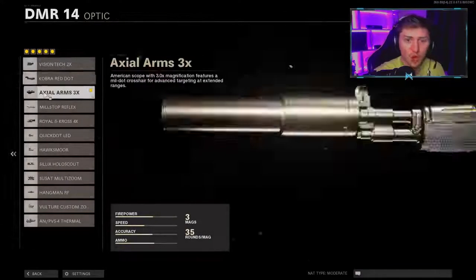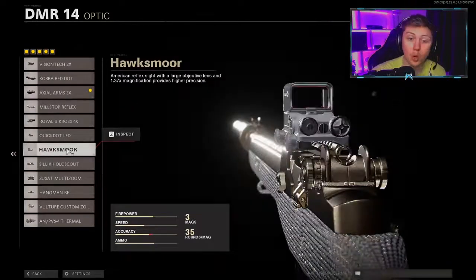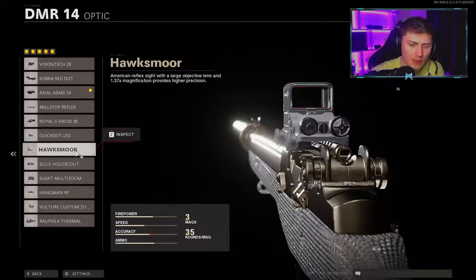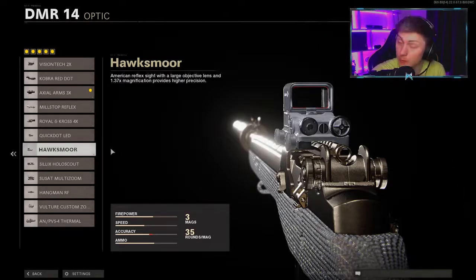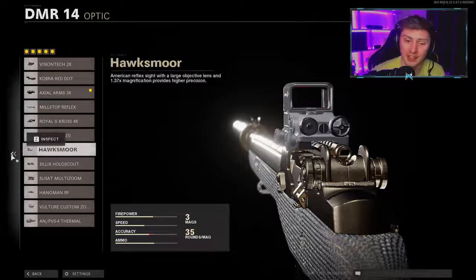To start with, the optic, I typically run the Axle 3x scope, or the Hawksmoor is also very good. These are the two main ones I would go with. However, recently I have been using this thing without any optic at all and just running the iron sight, and it's been working quite well for me. So those are the three options I would recommend to you guys. I'm not really a fan of the Mil-Dot on this weapon. I don't know why, but those are the three that I typically go for, and they work really well for me.